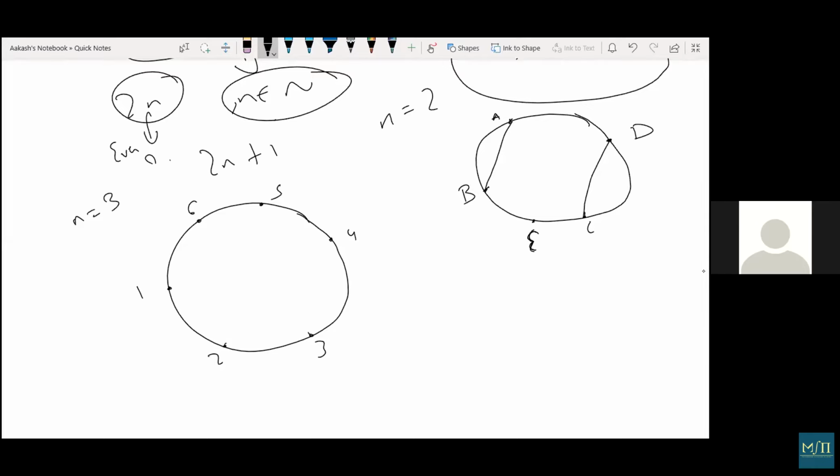By not crossing, I mean suppose A and C are a pair of handshakes, and B and D are also a pair, but the handshake should not cross. It should be either A to B or C to D, or something like that, so that there is no cross between their handshakes.